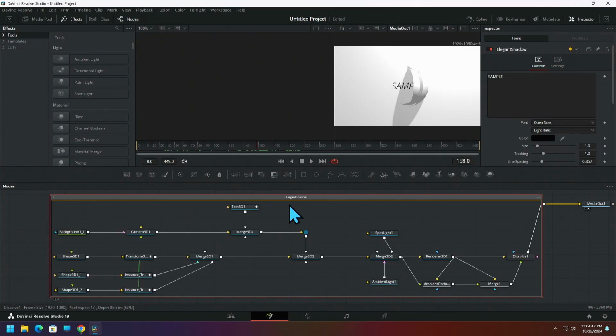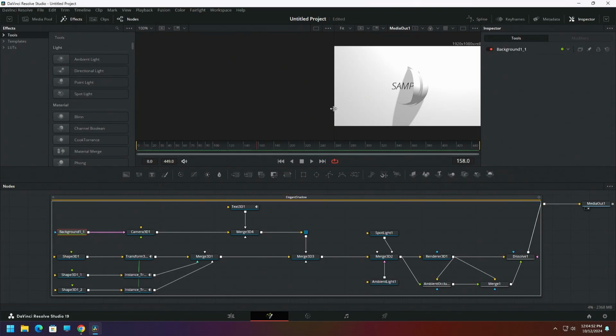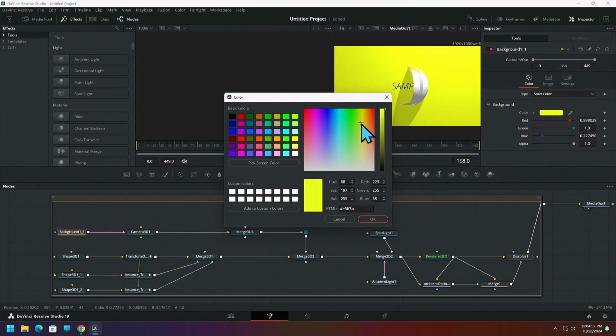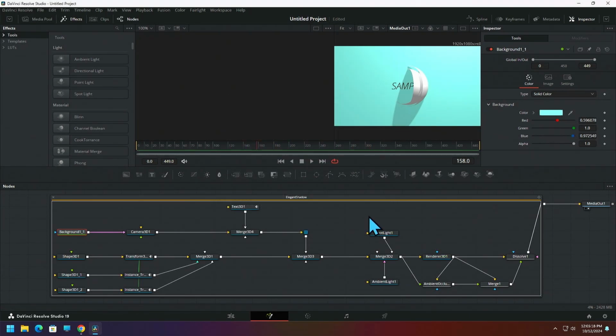Now, I have not experimented with this at all yet this morning. I am getting ready to do that. So basically, you start with this background, and if you open up the background, you can come in here and change the color to whatever you want. That's kind of simple first step things to do. So I'm going to make it like an off white blue. I don't know what to call it, but I like that. So that's the first step.